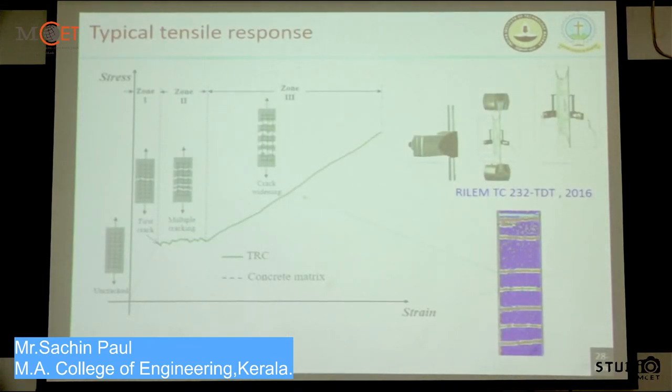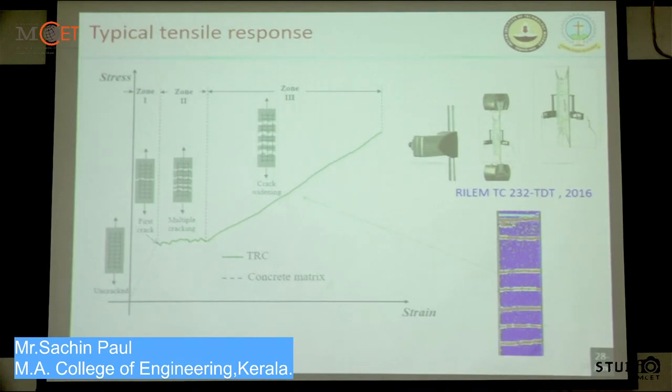What is textile reinforced concrete? And if I exceed time, please let me know. So, textile reinforced concrete is basically a strain hardening cementitious material. So you have two materials inside. One is a reinforcement, the textile. The other one is a concrete material. Now, there is a lot of complicated mechanism that goes on inside these two materials. It's unlike steel, which is very straightforward in comparison to a complex system or complex composite like this.